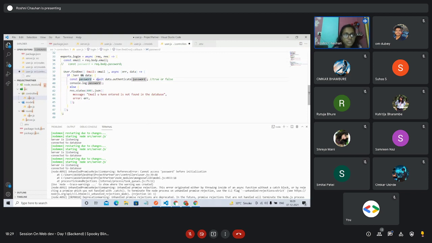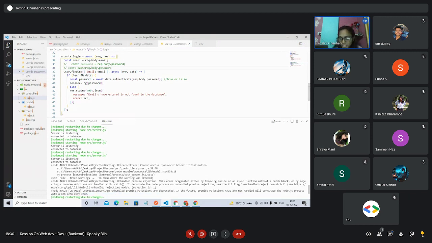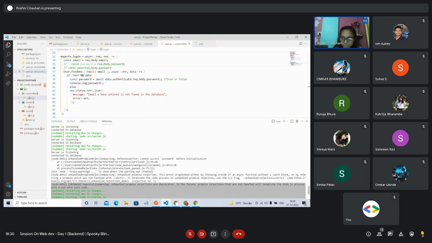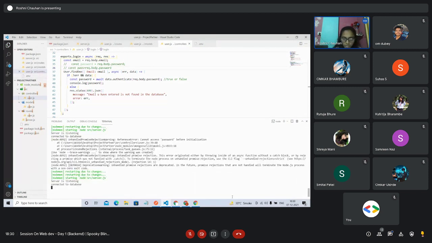Okay, we have used the same convention, the same variable password. Also we have given let, directly writing request dot body dot password, or you can give another name over here, const pass, something like this, and use the pass over there. But I'm directly writing this to avoid one more line of code. So let's save this file and let's see. Okay, let's send the request again.